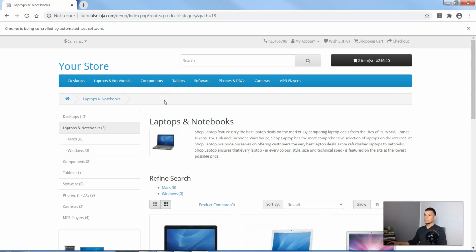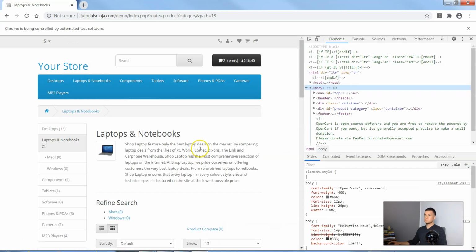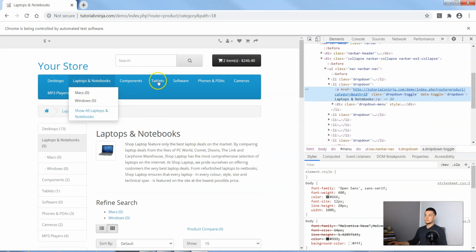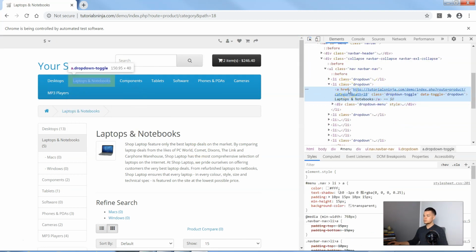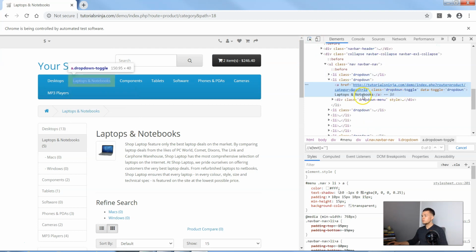Let me show you how we can manage it with Selenium. So first of all, let's find this element, right click, inspect. Let's locate it. Again, same structure. It's the A tag, and here we have this text element, right? Let me locate it again because it disappeared. We need that one, right? So copy it, paste it here. You can see here it was selected.